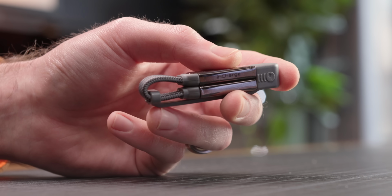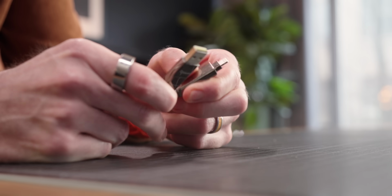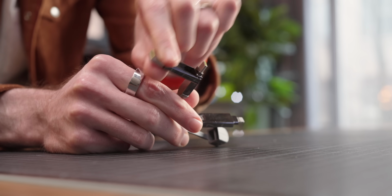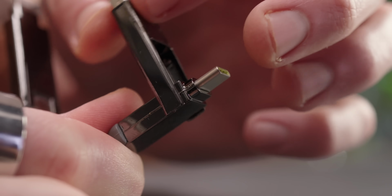Super handy to throw into a travel bag or your daily bag if you want to charge something up really quick. The XS model here is the newer version. It covers a full 240 watts of charging, so you can even charge a laptop or something with this, which is really nice. The original InCharge X goes up to 100 watts of charging, but it also has the micro USB. So depending on what your setup looks like, you might want to go with that over this. But if you want the faster charging and don't have any micro USB items, I'm a really big fan of this one. They improved the build quality quite a bit since the original.